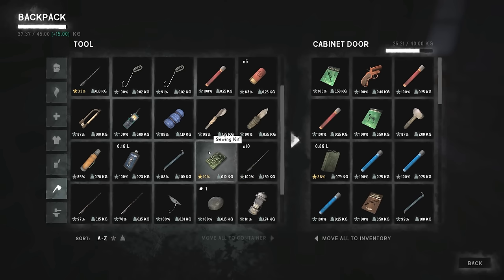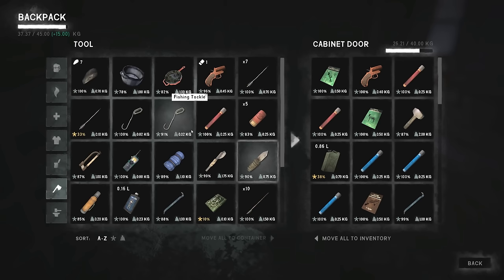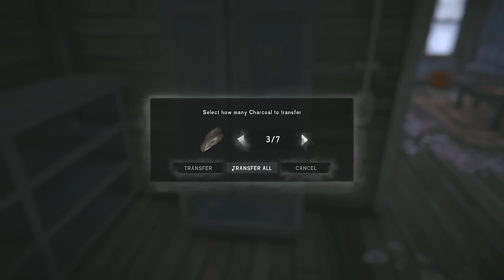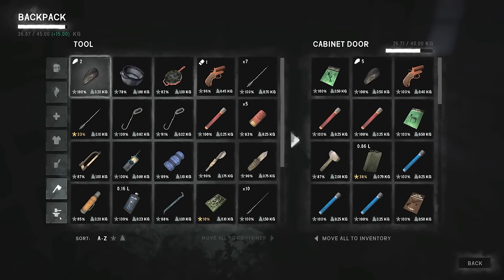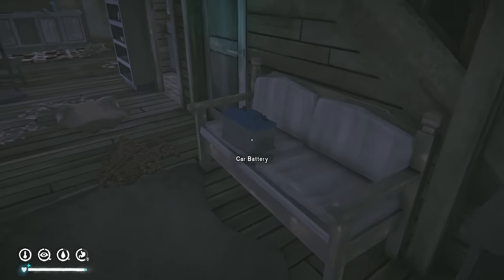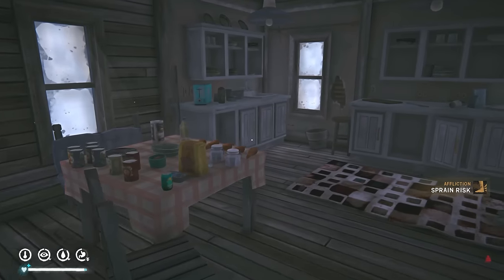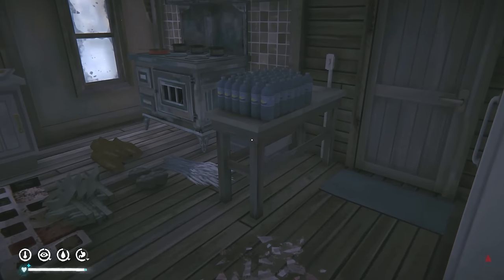I'm gonna leave this in. We got fishing tackles too. And that we can refuel. We got that, we got that. I don't think there's anything else. Charcoal, we can leave some charcoal here. I think that's probably it, to be honest. And then we'll take this. I wonder if I can drop any of this. And we'll leave all this other stuff for future stock, I think.